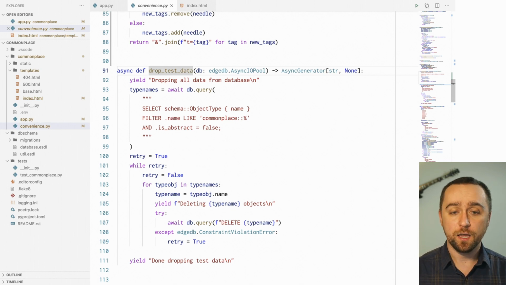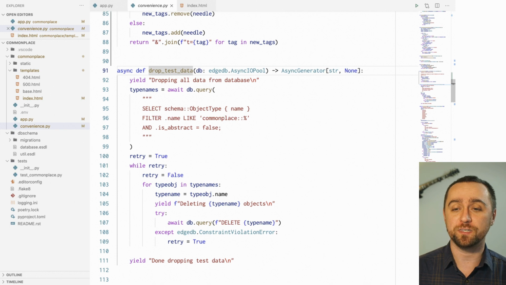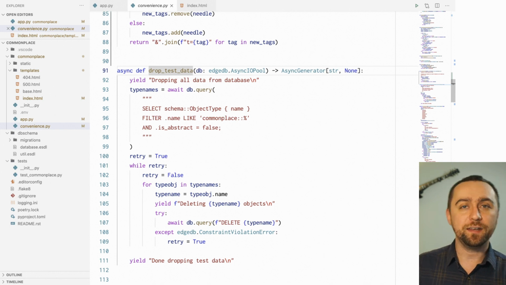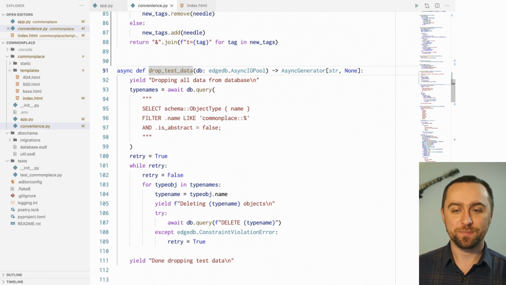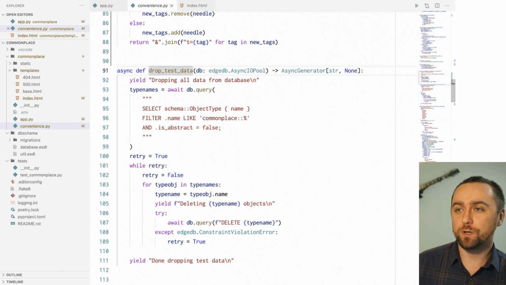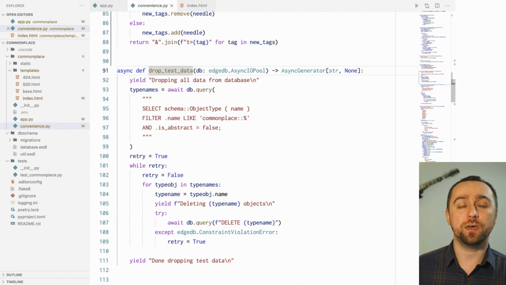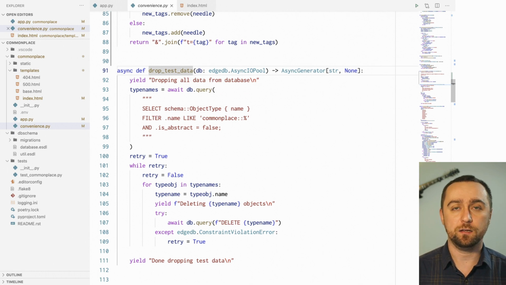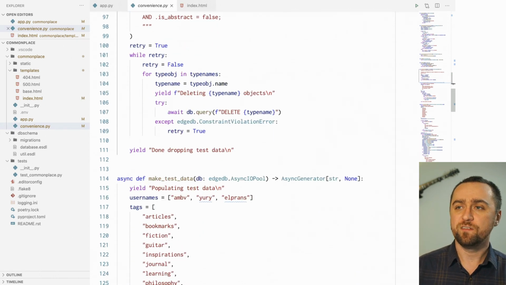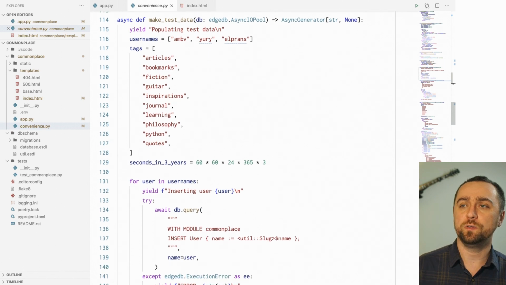And finally, and probably most interestingly, this is an asynchronous generator. Why? Well, because I want to log messages when things are happening so that I can stream them as they happen to the browser.